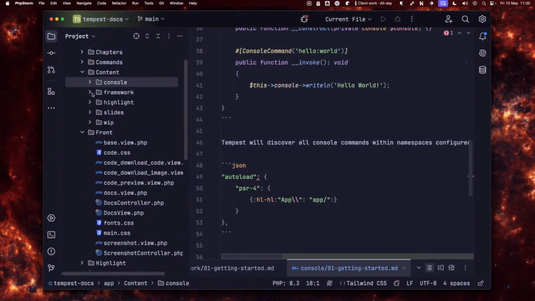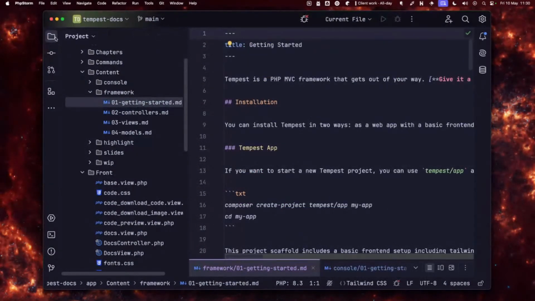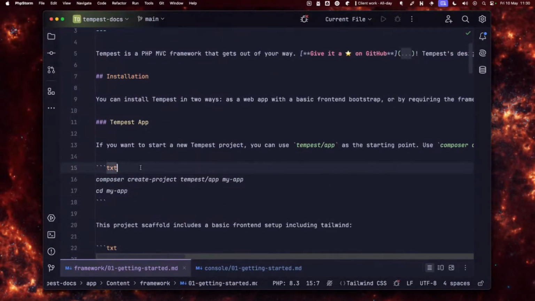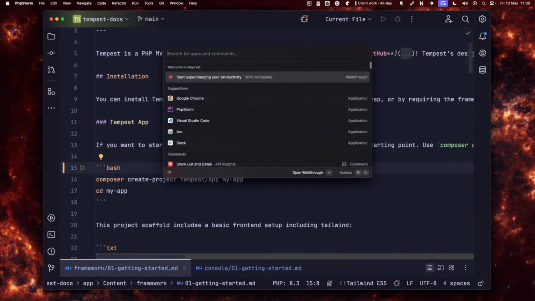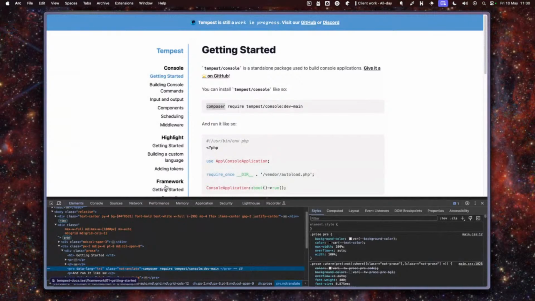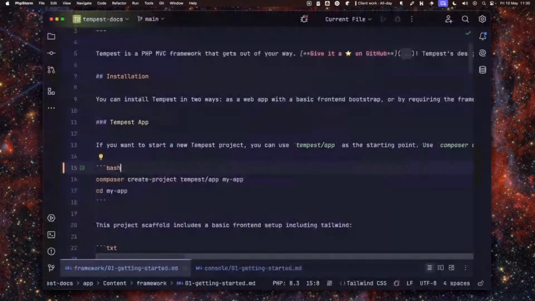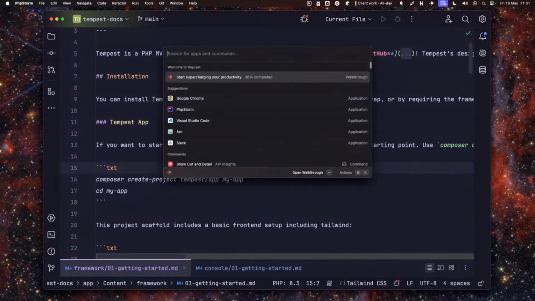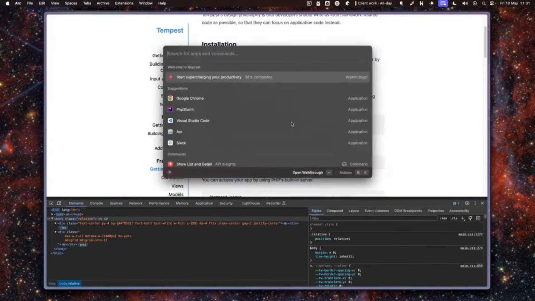Let's come down to framework, getting started. Text. What happens if we bash that? Do it. Okay. Go to text. It probably looks the same.